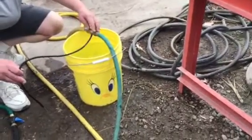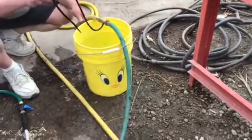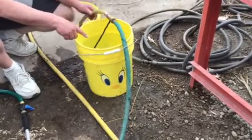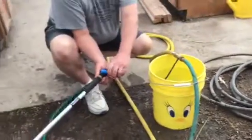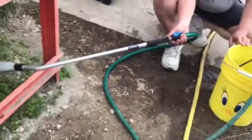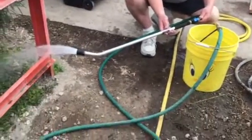So what we have here, right, this is the actual proportioner. The yellow hose is the water coming through from the faucet, right? I put this into my bucket, and I'm going to mix the fertilizer and put it in there in a minute, but I just wanted to explain this to you again because we're confused about some of it. So as I turn on my wand here, right, and water comes out, you can hear that sucking. And what it's going to do now is it's going to fill with my water until I get the air out of there. It's kind of herky-jerky.